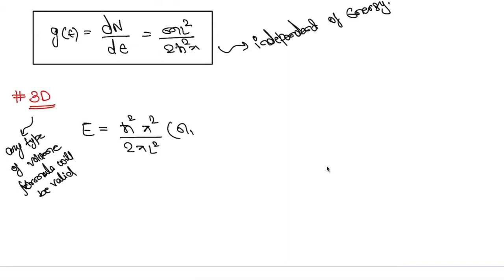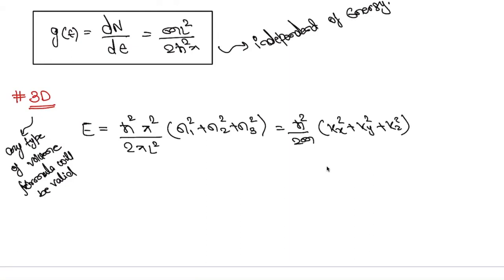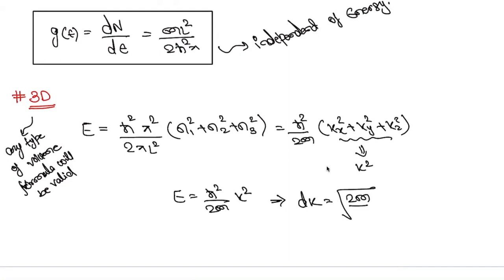So n1 square plus n2 square plus n3 square. Again, इसको kx, ky, kz मान ले, so h square upon 2m, kx square plus ky square plus kz square, right? Again इसको क्या मान लेंगे हम? k square. तो फिर से फॉर्मूला वही आ गया हमारा, E is equal to h square by 2m k square, right? अगेन फिर यहाँ से हम k निकालेंगे, अगर हम dk निकाले तो वही फिर फॉर्मूला आ जाएगा हमारा, वही पुराना वाला 2m by h square, 1 upon root 2e de, right?